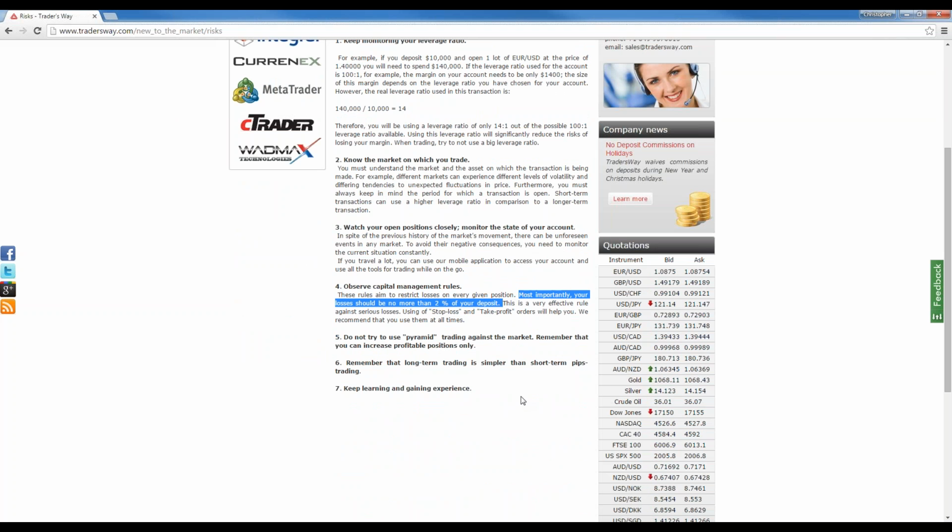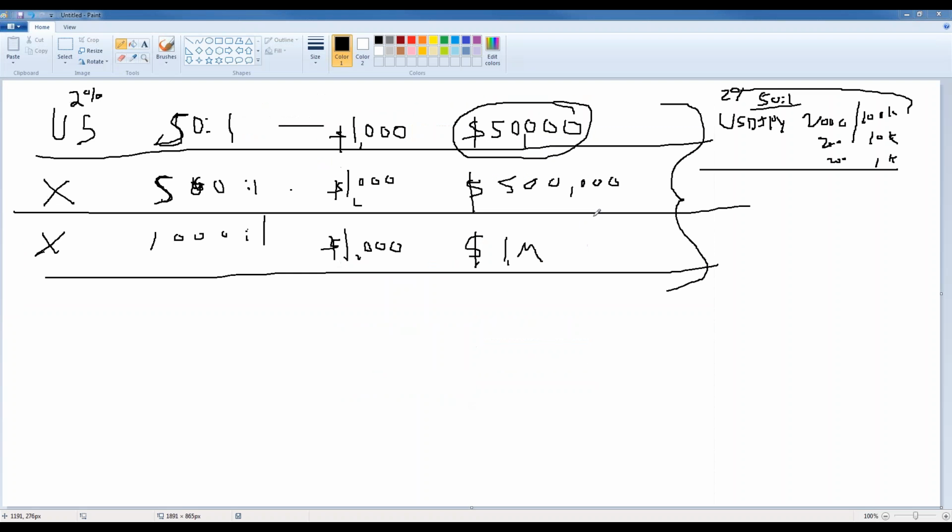How is it they're telling me I could have $1 million, $1,000 times 1,000, is $1 million in trading leverage, but then they tell me to only risk 20 bucks? It's not sexy, first off. I don't get it. And this is where there's a conflict of understanding. They're basically telling you legally the right thing to do. They're saying 2%. So when you take a trade, let's just say you have a $1,000 account, all right?